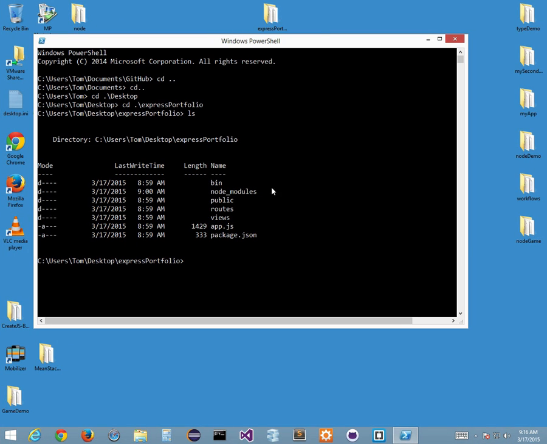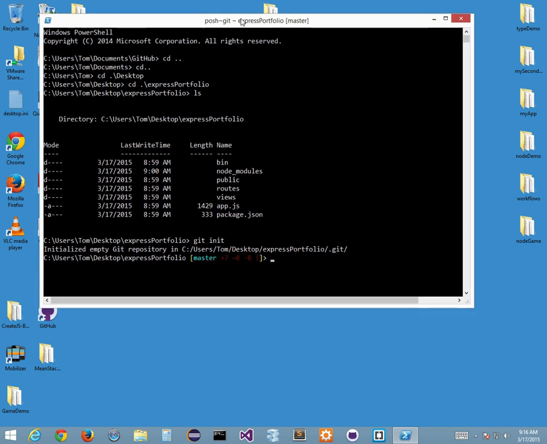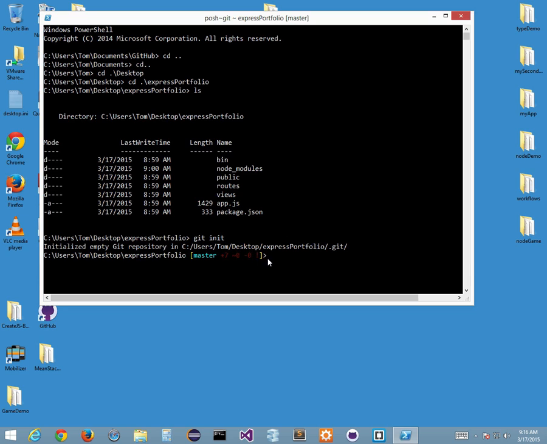What I want to try and do here is go through these things and go to the next level. Before we do anything, we know this is going to be a new Git repository. So the first thing you should do, in Git shell or command prompt, is git init. You have to be inside your Express portfolio folder to do this. In Git shell you get this funky little thing down here, which you normally wouldn't get in command prompt. And so I've put a git init.